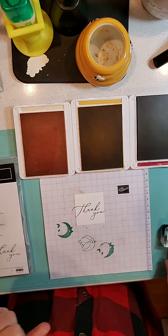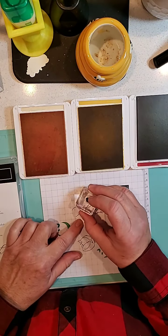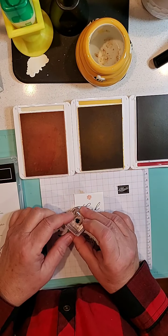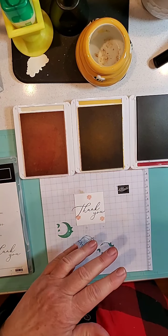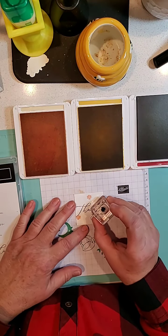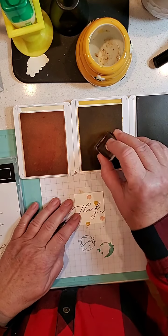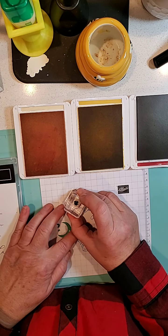That's crazy. Oh, so I'm starting with my petal pink, and I am going to add 3 flowers. So there's 1, and I'm going to do it in a triangle so your eye goes around the paper. Go ahead and clean it off and go to my bumblebee. And I'm going to do the same thing with my bumblebee. I'm going to add 3 flowers. 1, 2, and let's do the third one right up over here.